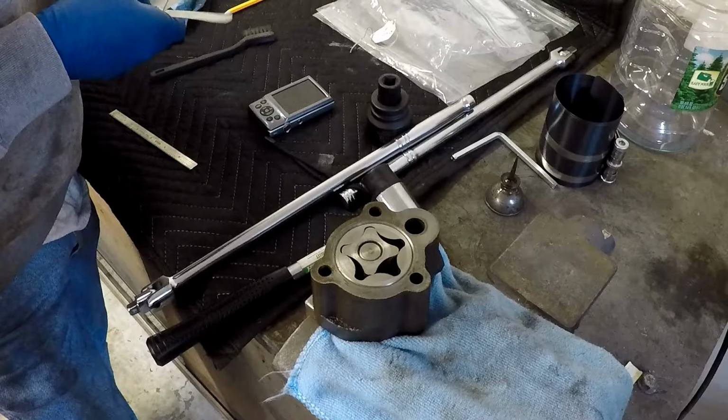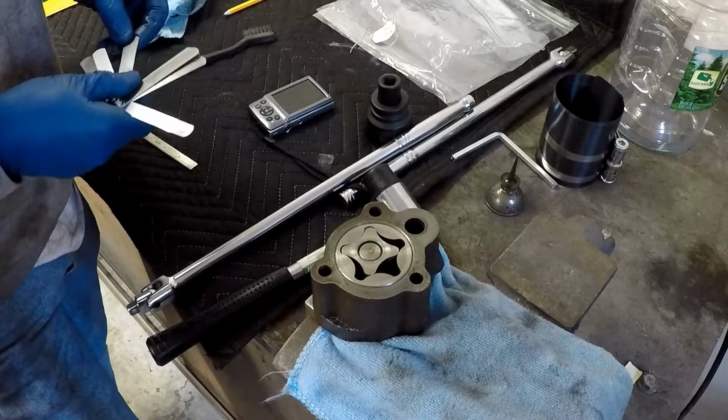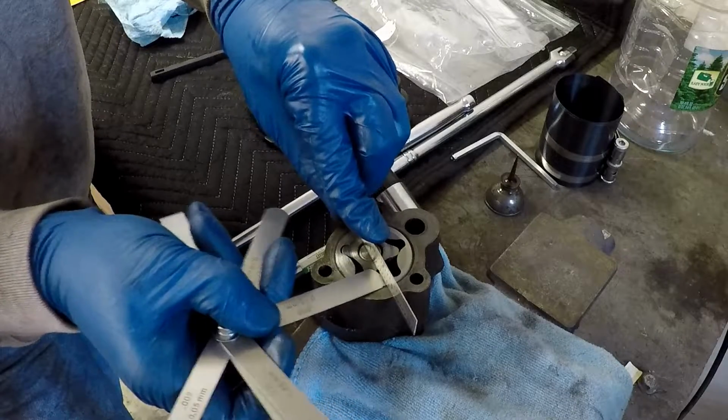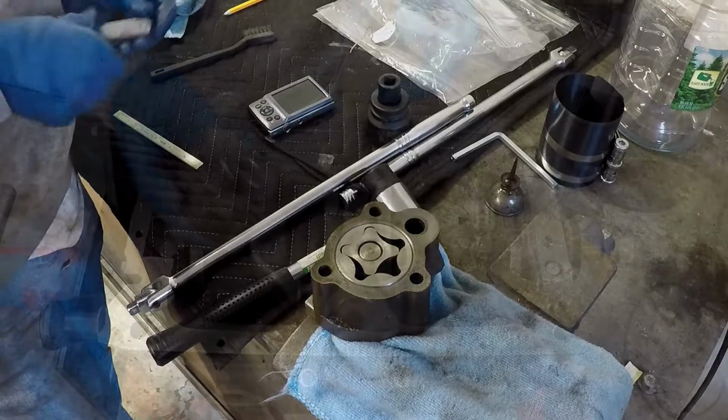And you can't go greater than 6 thousandths. And that's not going under, so that's good. Alright, so this oil pump is good, ready to go back in.